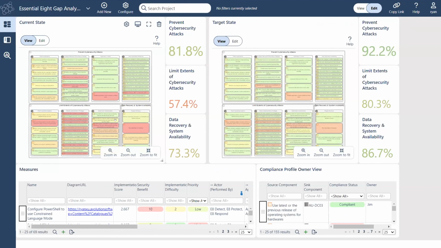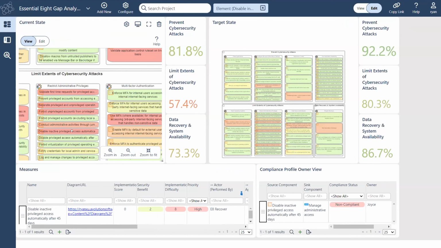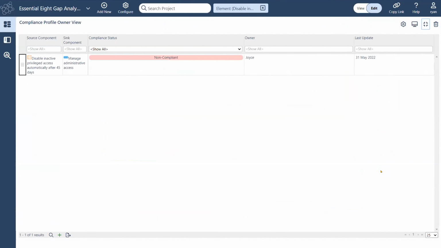Or we can be more detailed. Let's say, for example, this particular control is non-compliant in the current state, but it's compliant in the future state. So we definitely need to improve on that. So I can just click on this particular line and see, okay, this is the one actually non-compliant, and which are the endpoints to be compliant with. And then I can go to my profile in here. You see, this is non-compliant. And I will send to, okay, Joyce, please make sure this is compliant, because by our expert opinion, this is supposed to be compliant by end of 2023. I know you can also see the last update is quite outdated.